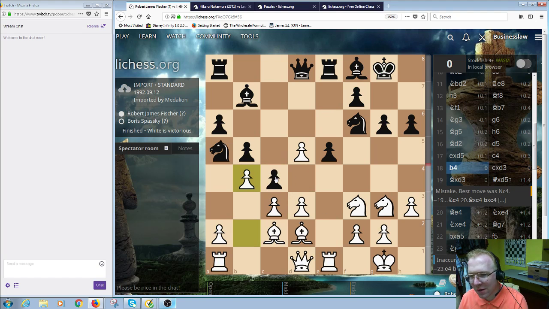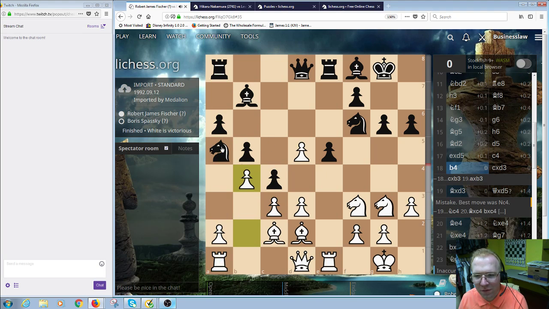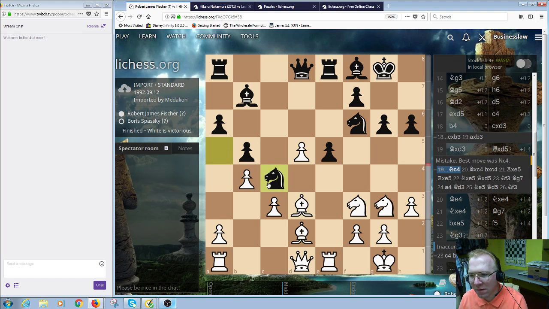So Boris takes. Bobby's like, just take in passing, please take in passing. And this would help Bobby's rook to be more active. So Boris is like, I'm not gonna fall for that. I'm gonna take here, attack your bishop. So that when your bishop takes back, what Boris should have played was knight to c4 here.